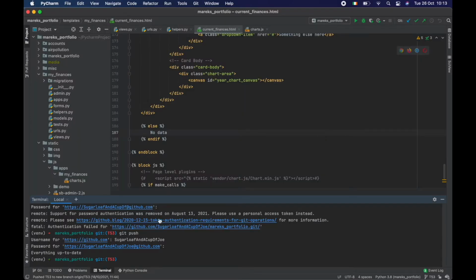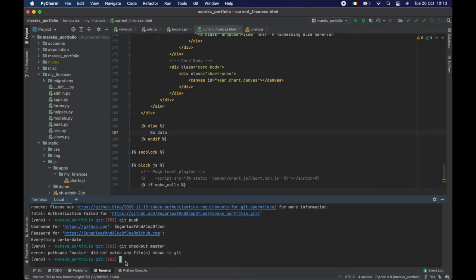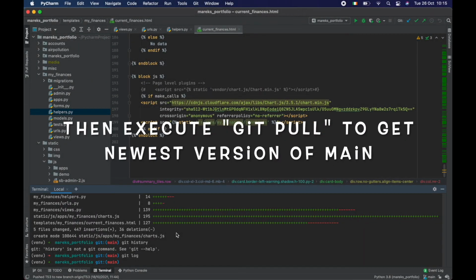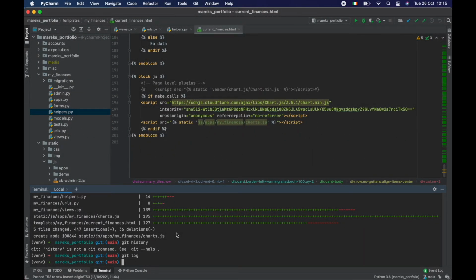Okay, now that we have our T53 branch done, let's git checkout to master. Oh, sorry, main. So what I want to do is create a new branch for tutorial 54. So git checkout -b.